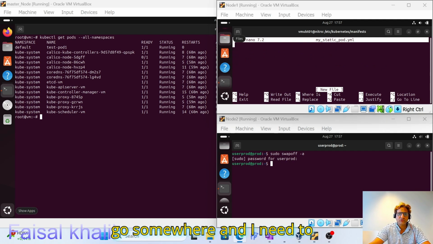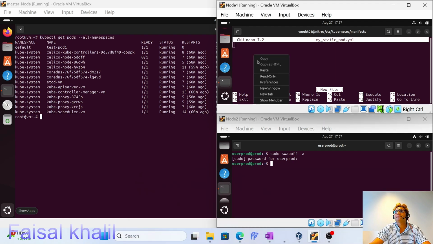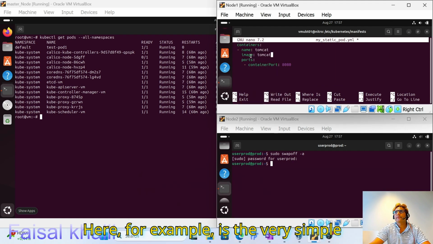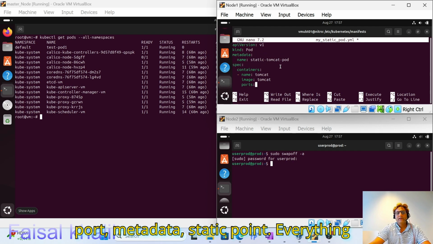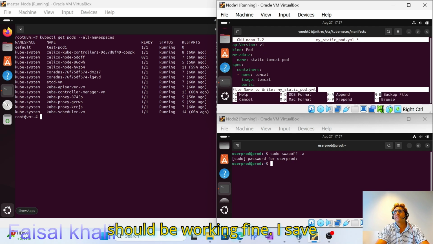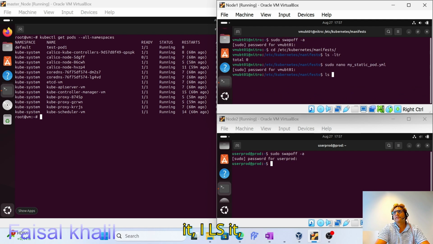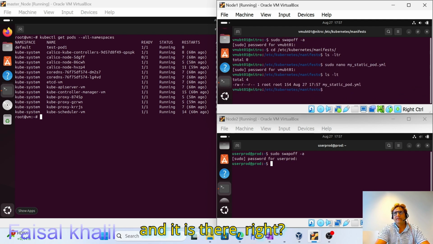I need to get some static pod here. For example, here is a very simple container. API version is v1, kind is Pod, metadata static. Everything should be working fine. I save it, I ls it, and it is there, right?